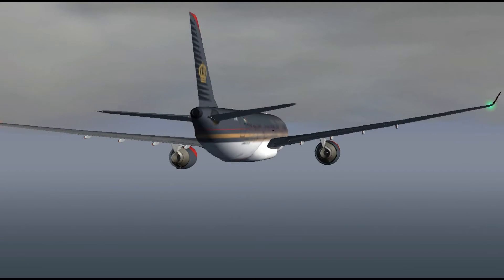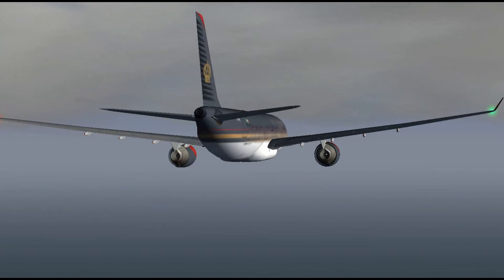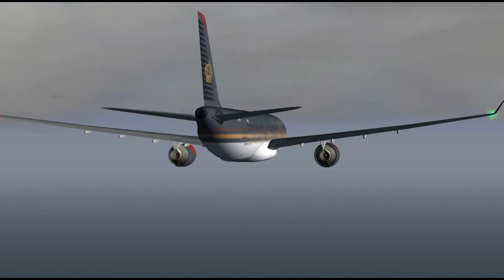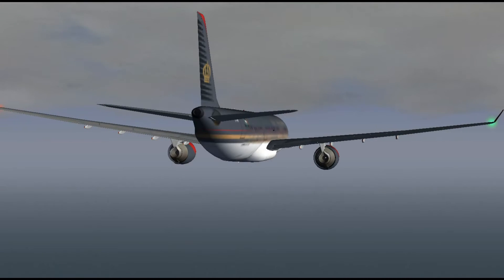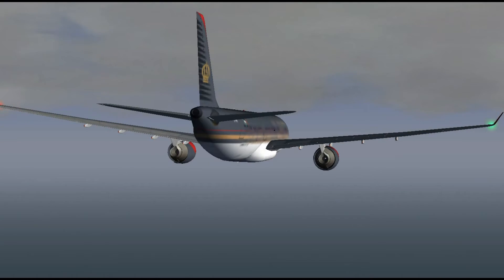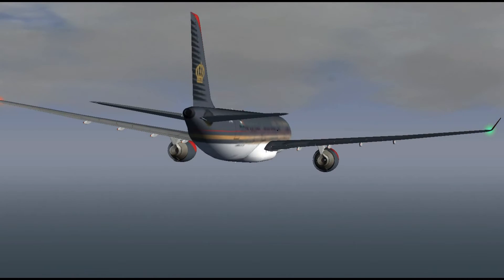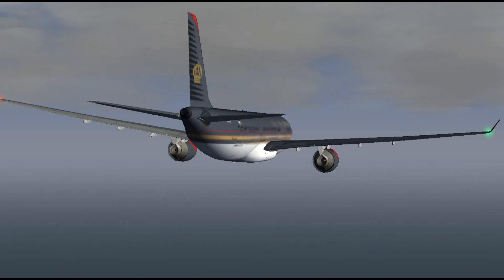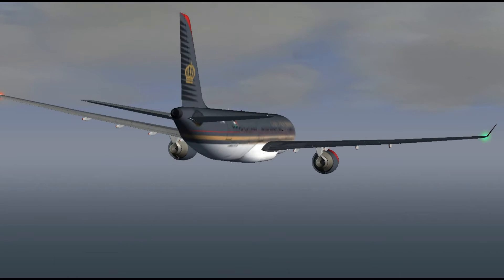Now there are two major ways to do it. The first is a very simple way for manual flying: you make the turn and intercept the ARC. Now this is a left ARC, so if your DME shows less than 9 — meaning you're too close — you turn a little to the right and back to get yourself on the ARC. If your DME shows greater than 9, you're too far, so you turn a little left and fix yourself. Now I'm going to be flying a different method, which is the most preferred if you have autopilot: making 10-degree increments throughout the ARC.